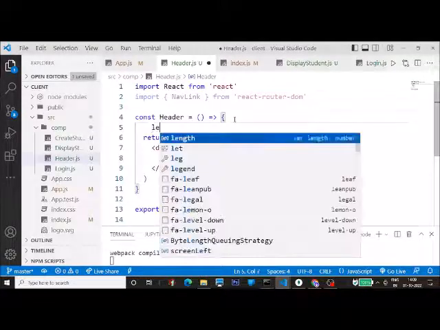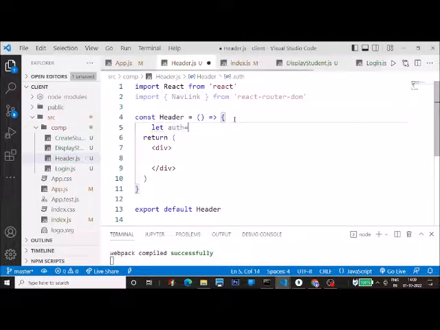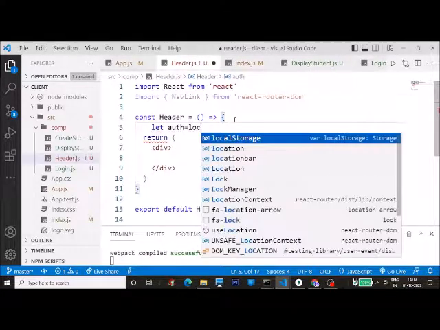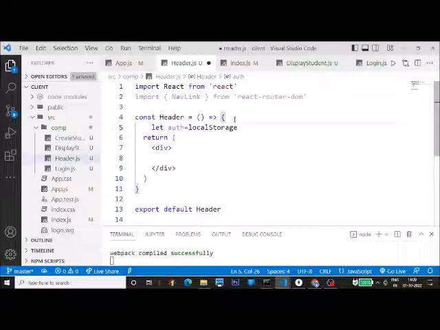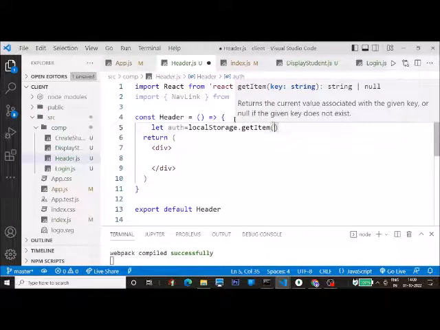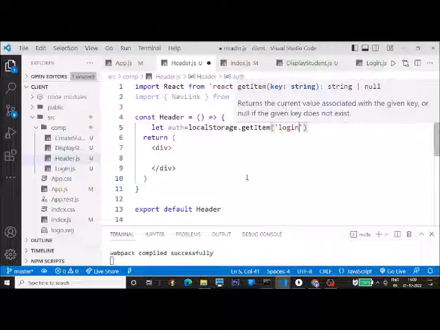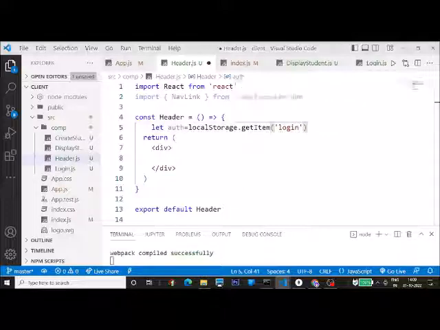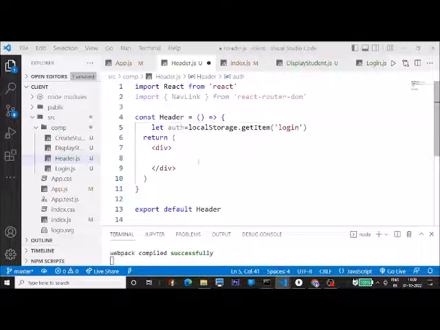So I'll just write down, say for example, that auth equal to localStorage.getItem, and in brackets I think the variable was login. So I will just write down login over here, and in this case, now if the auth is there, means my login is there, then I want to do certain things. If it is not there, then I want to do some other thing.